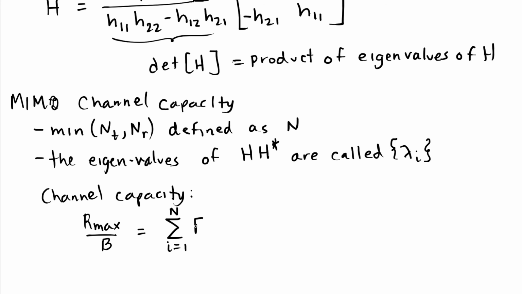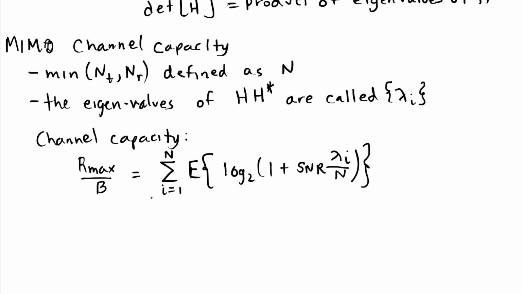That is, the channel efficiency compared to Shannon's bound, which was log base 2 of 1 plus the SNR, is now equal to a sum from I equals 1 to N of the expected value of log base 2 of 1 plus SNR multiplied by this lambda I eigenvalue divided by N. Here, the lambda I are random because of the channel. The statistics of the channel will determine the expected values of these lambda sub I. Effectively, these eigenvalues multiply the SNR and contribute to independent data rate, or spectral efficiency, on each of these capital N channels, with N being the minimum of the number of transmit and receive antennas.